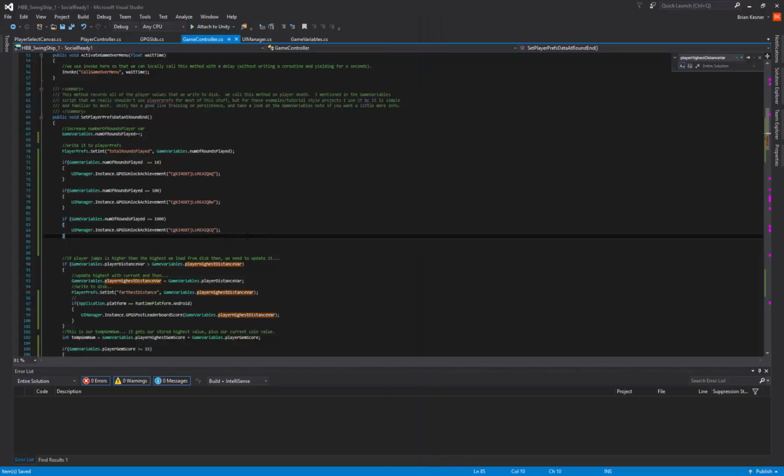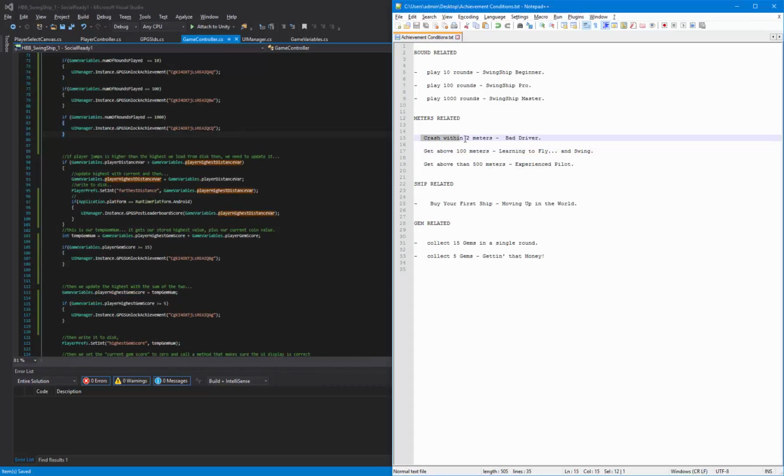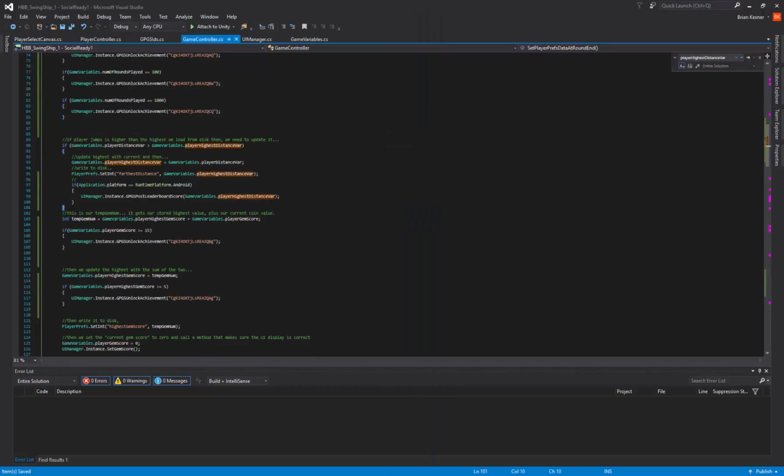Yeah, okay, cool. So what we're going to check on this, at least for the crash one, and we'll go ahead and do this with the others too. At player death time, when it checks to see, hey, is our current distance greater than our max distance, we're just going to check that current distance because that'll be round distance. So whether it be crash or it's worded this other way, get above 100 or get above 500, then this might be a little bit trickier, but we'll figure that out when we get there. So let's look at these.